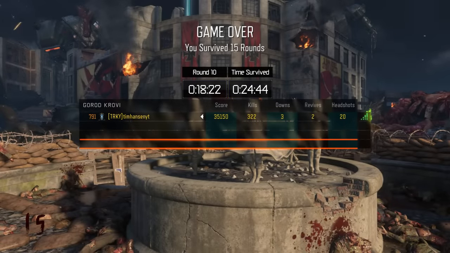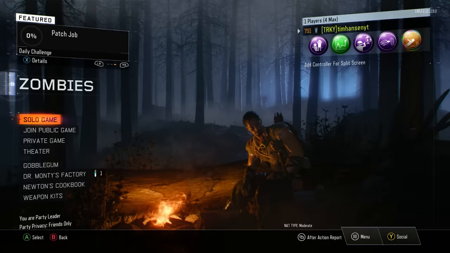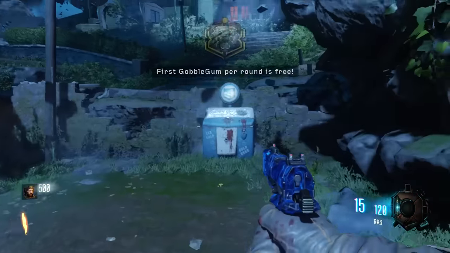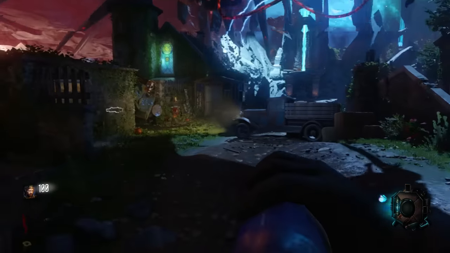Okay. It is very easy to down with dual-wield explosive pistols. That is the recurring theme. It's unfortunate that the majority of the gameplay you're seeing that I'm not editing out is of me downing, because that's the highlight. Anyways, on to Revelations. This is the final map of Black Ops 3, and then we're on to Black Ops 4, which is probably going to be even easier.